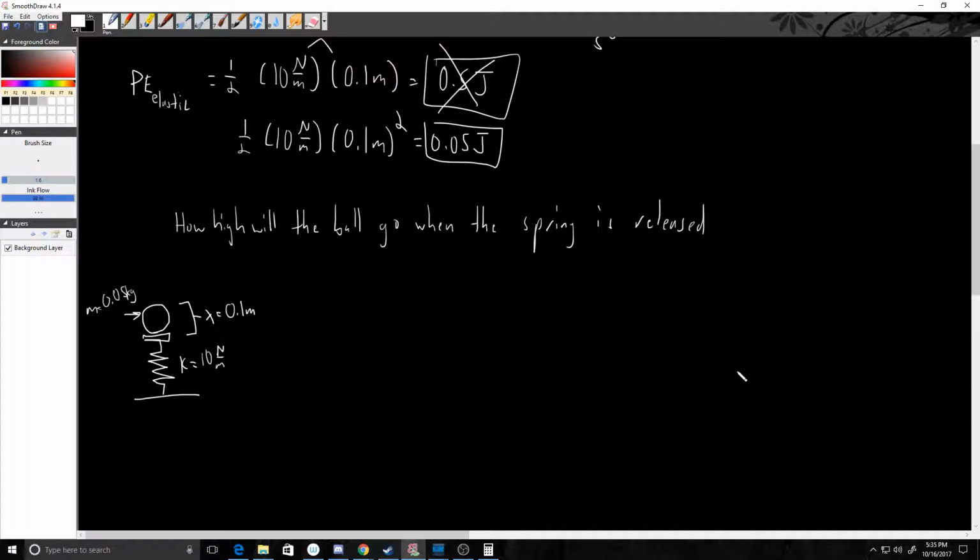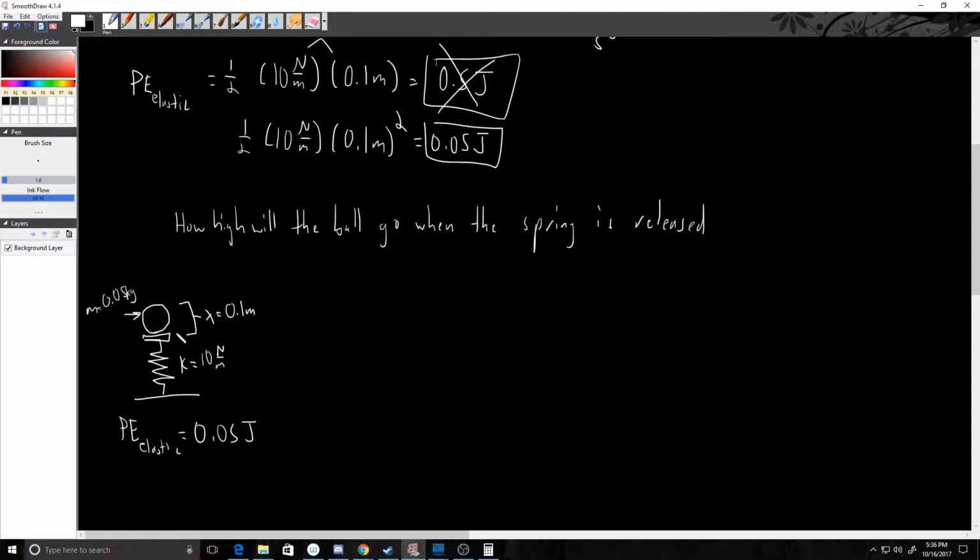Because we can see this with our pens. If I click it and hold it down, when I release it, my clicky pen will jump up. And if we know that spring constant, we should be able to calculate just how high that thing will go. So right here, I've stretched it downward. I've given it some amount of elastic potential energy, which I already calculated last time. I know that at this point, the elastic potential energy is equal to 0.05 joules, okay?